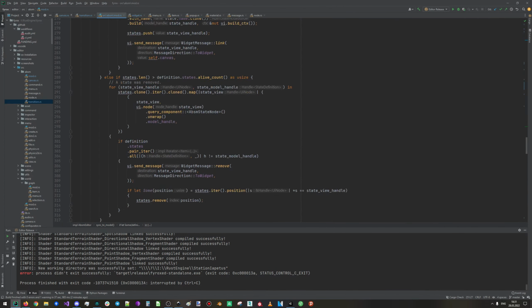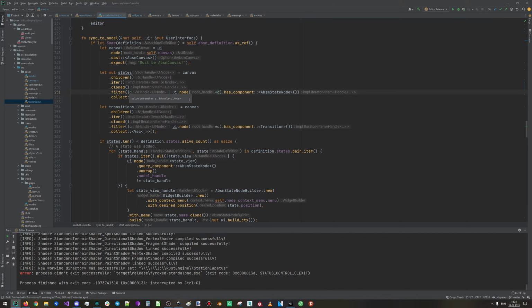All right, but how do we pass the command from the editor? There are two ways. We can send a message from the canvas that basically tells us that we are creating a transition from the state node view to another state node view, basically working just in terms of UI code and not mixing it with data model code.